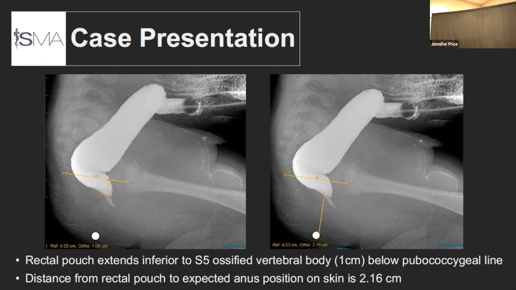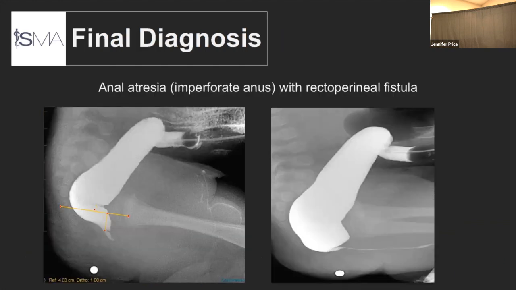If the distal colon extends below that pubococcygeal line, then it's safe to assume that we're going to use the posterior approach only. And if it's above or superior to that reference line, then this will likely require a combined approach of posterior and anterior surgery. And then on the right, you can see it helps further characterize it: it's 2 centimeters from the actual opening, or not the actual opening, the projected opening where we want it to be open.